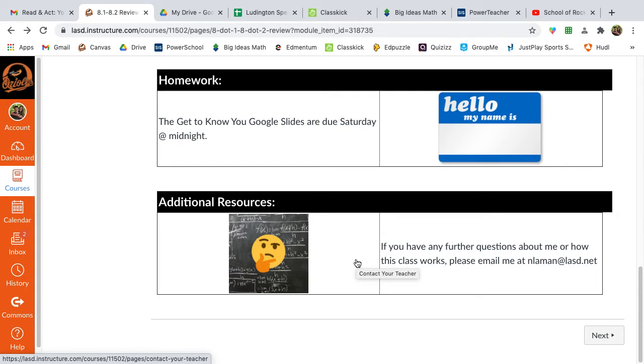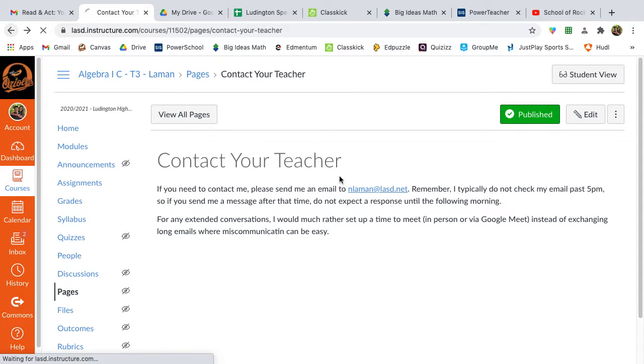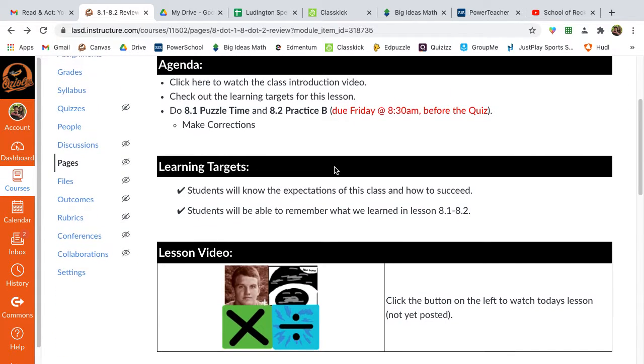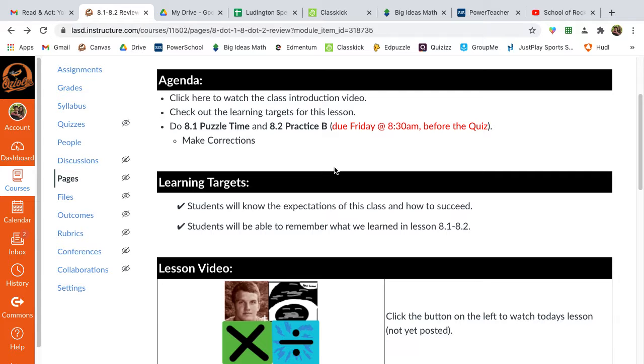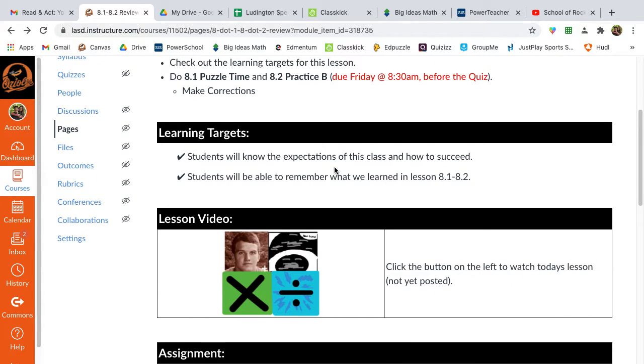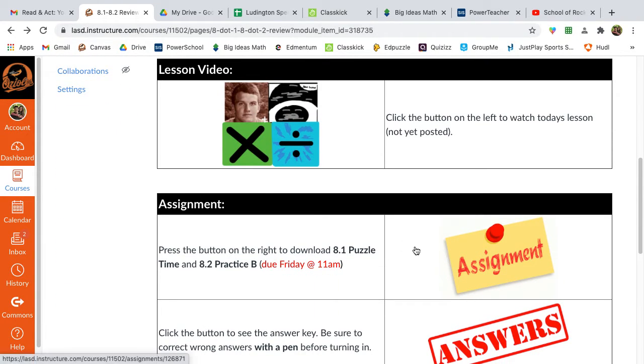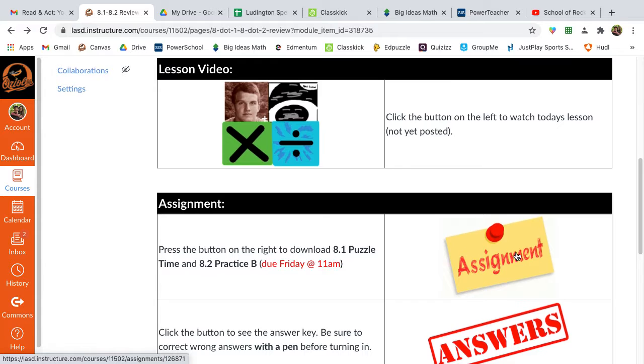Additional resources. Here I will put examples of what we're working on. I will put the slides. Typically I do everything through Google Slides, and I put it up and write on our slides and everything. So I will post our slides daily. And then for any other questions, it's my contact information here that you can press. So hopefully this was pretty straightforward and an easy way to understand what your work is. Even though you guys are obviously in person, I still will refer to our Canvas page. If we have a warm-up assignment or a quiz, you'll always go to our Canvas page to find our quiz, different things like that. So I try to make it easy to lay out. I really like putting links on pictures. So pretty much anytime you see a picture, it's probably a link to something.